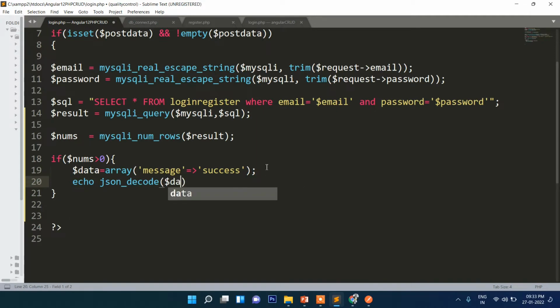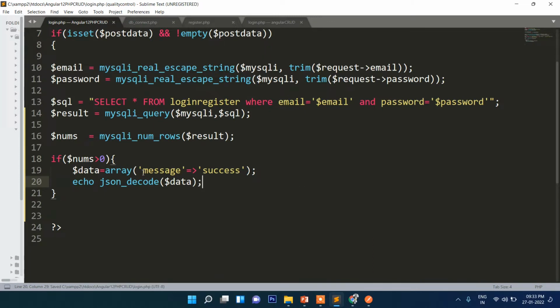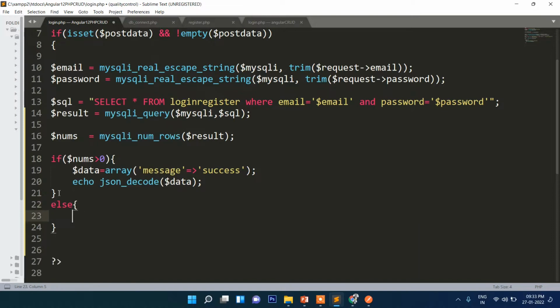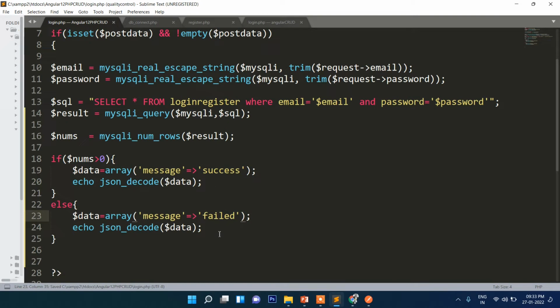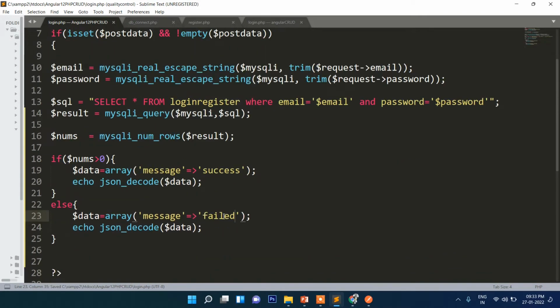Okay, and else there will be failure. So just write here failed, or we can show the message there is invalid login or password. Okay, so this message we will write in Angular, but this is enough for here. It will just return a failed message.